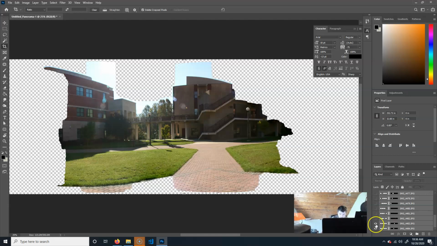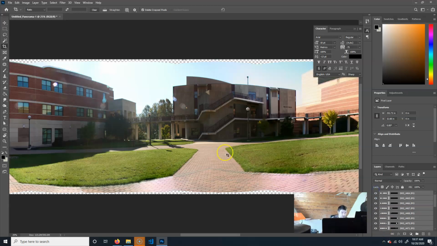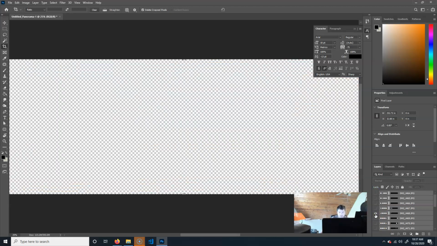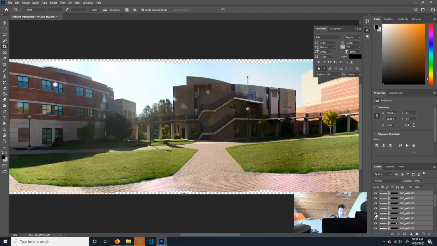It's just sort of auto-masking. Let me see. Shift. I was hoping it would turn all of them on. Alright, so we'll just go like this. If you ever need to just turn on one layer, I think it's Alt and click on one. Yes, Alt and click on one will turn one layer on and all the other ones off. But that's basically what it does.